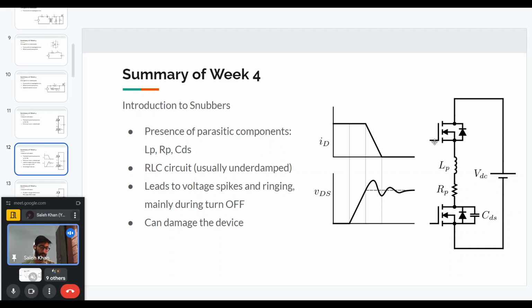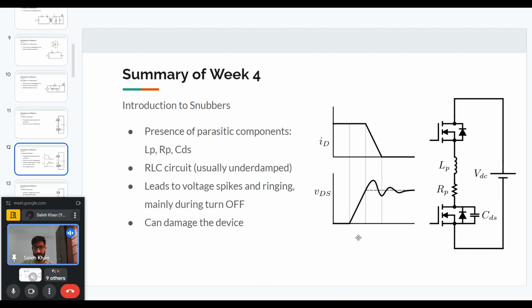For the device, there is the semiconductor inside the discrete device, and then there will be metallic legs that come out of the device. These metallic legs will also have inductance associated with them, and then they will be connected on a PCB or some other kind of board, and between the two devices there will be some PCB trace that will also have its inductance. All these things contribute to the inductance, and all these things will also have their own resistances. And the capacitance mainly is the device capacitance, which will be contributing to this phenomenon.